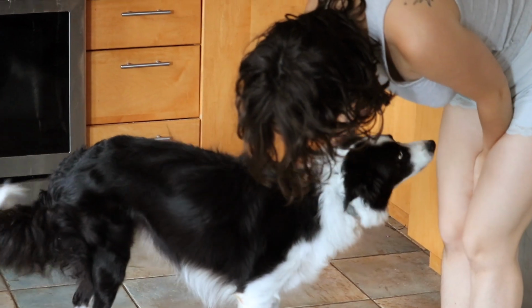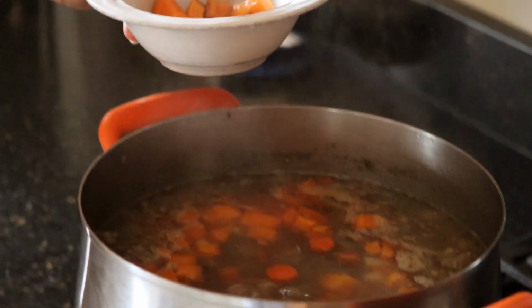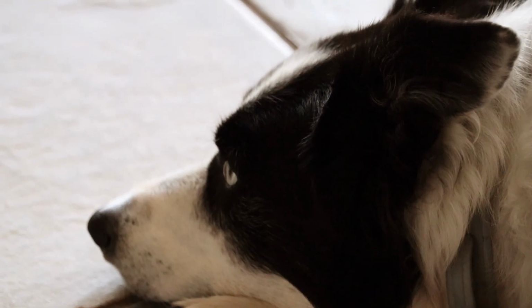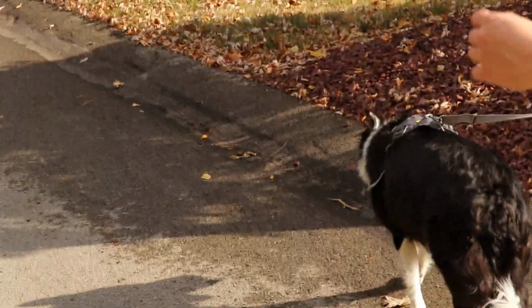Mira woke up from her nap because of the soup. She smelled this for hours, was very hungry. You could feel and see the weather change, so we went for a quick walk. And God, do I love autumn.